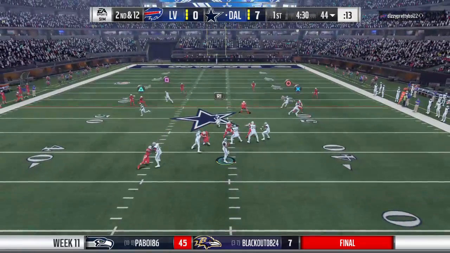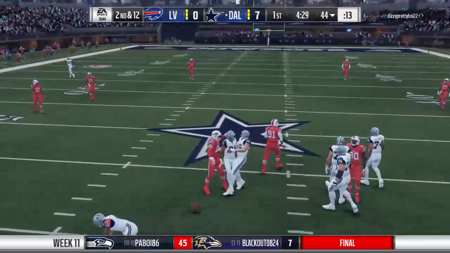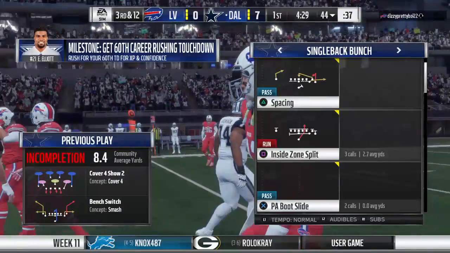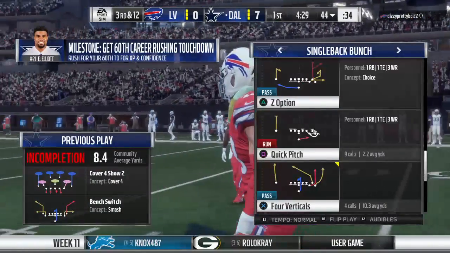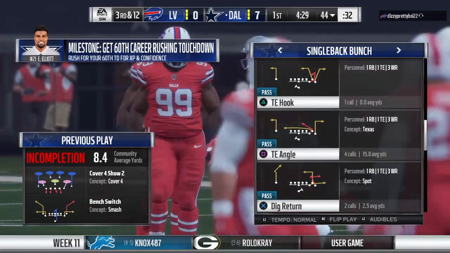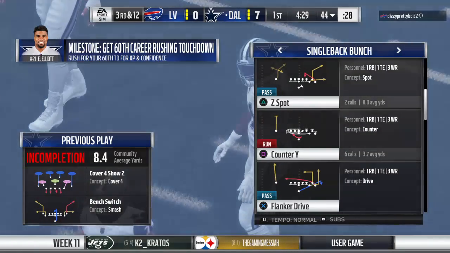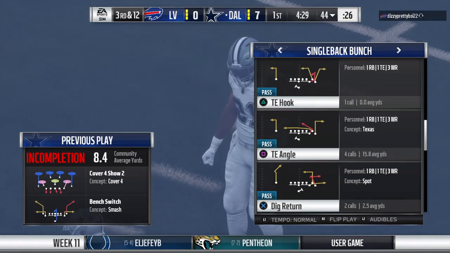A second down throw for Prescott. And incomplete there. A nice hit jars the ball free and brings up third down. That would have been a great catch, but it's real difficult to hold on to it because it was contested all the way. Would have been a great play if he'd been able to haul that one in.